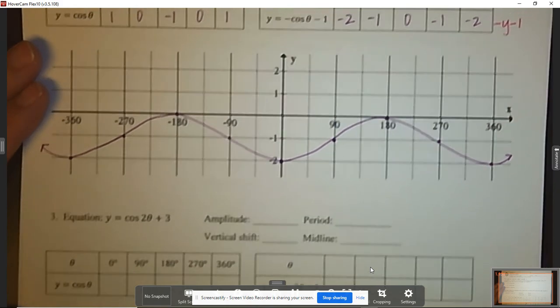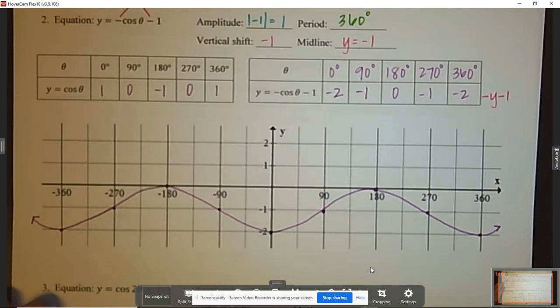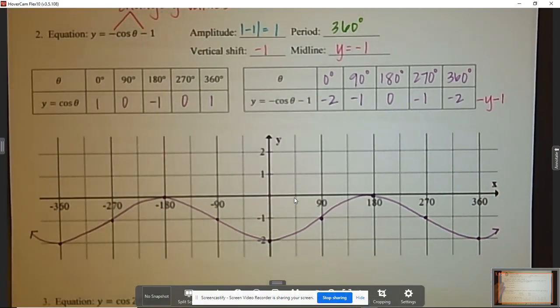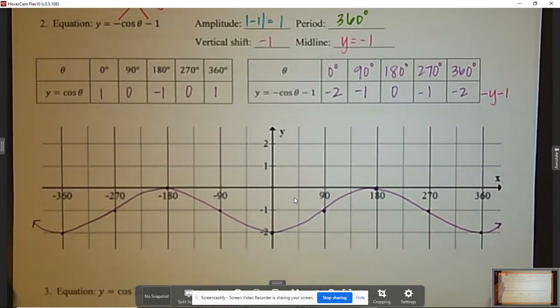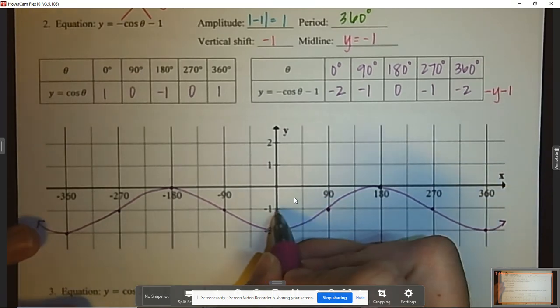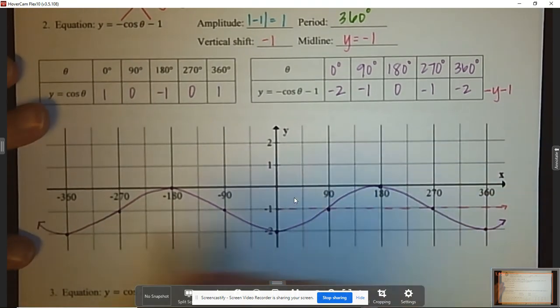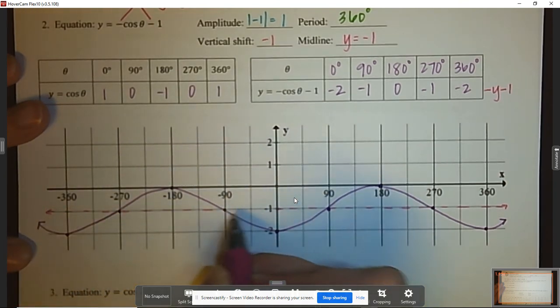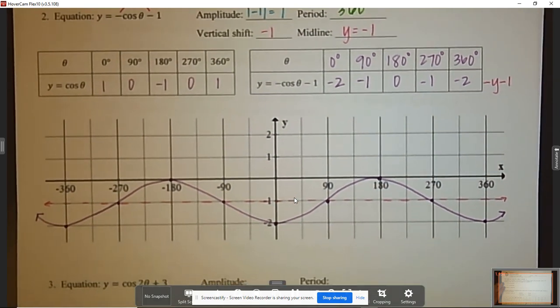Okay, so there is my cosine curve. Not only did I shift the graph down 1, I multiplied it by the negative out front, and remember the negative reflects it down. So it's reflected across, kind of flipped over and shifted down 1. You'll see my midline is y equals -1, so we got that from the equation. But now that it's graphed, hopefully you understand why the equation of the midline is y equals -1.